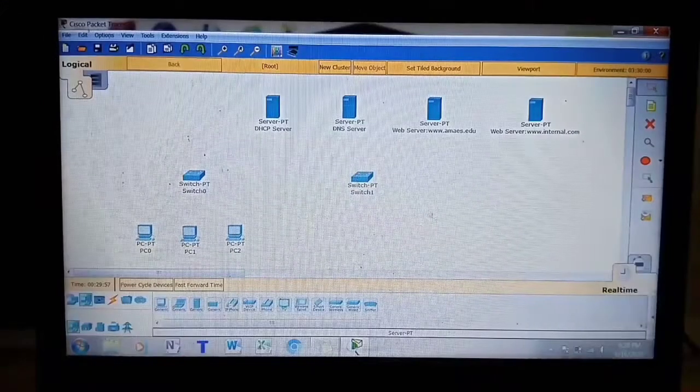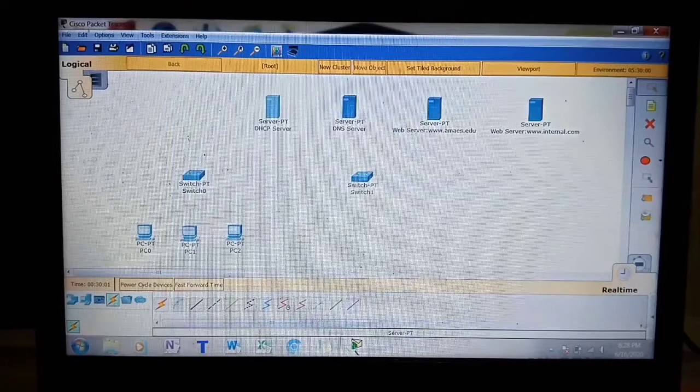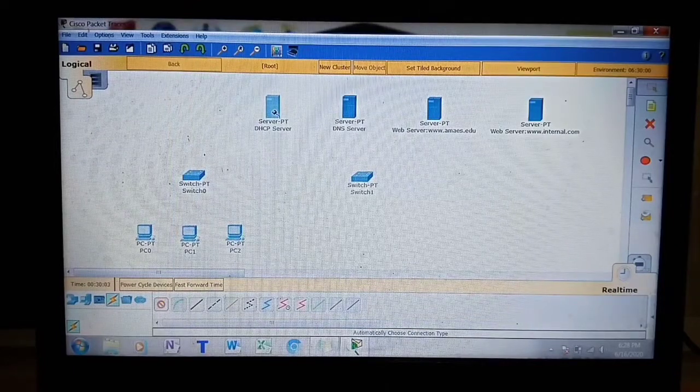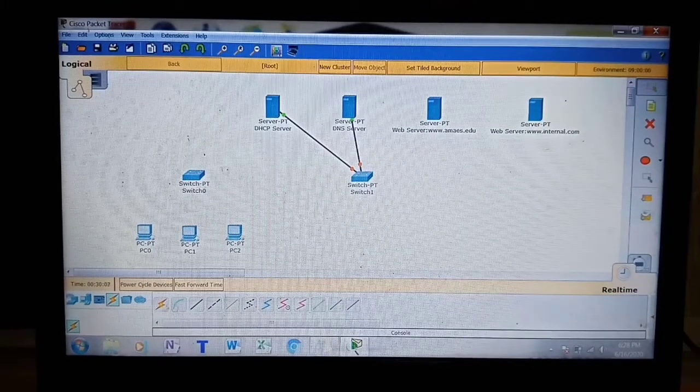So now for the last part of this laboratory, we're now going to connect all the devices. So all the servers will be connected to switch 1 using the automatic cable.